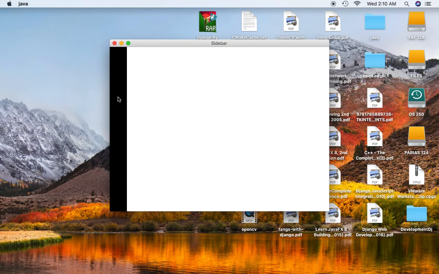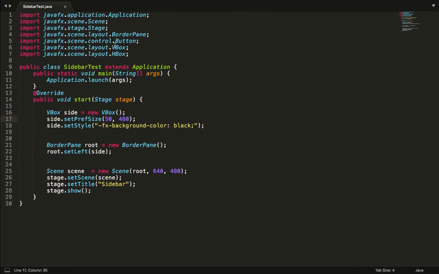Yep, as you can see, we have the sidebar. So the sidebar is added. I think the width is so small. Let's make it 100.